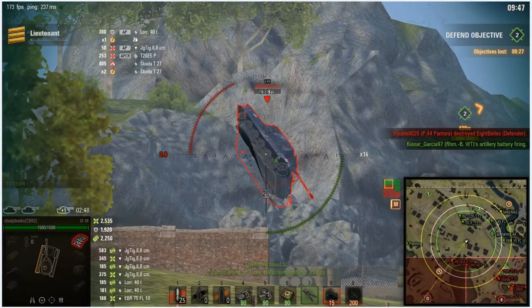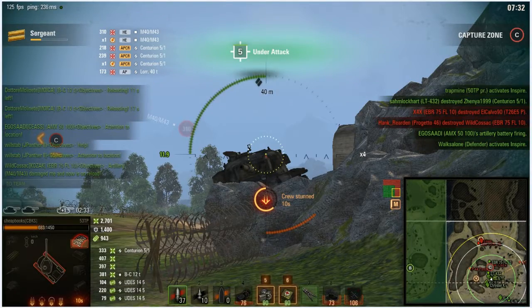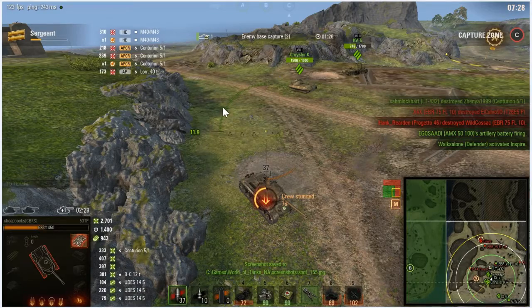This is an unlucky tank. This is a hull down position. Look at where we are in the minimap. We're trying to enter Zone C. He's hull down. He's got strong armor. We can't penetrate him. This is what I saw. This is what he sees.